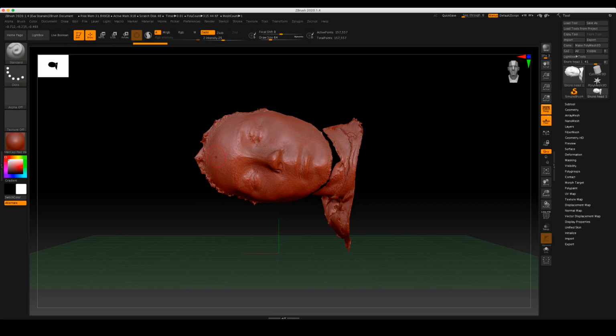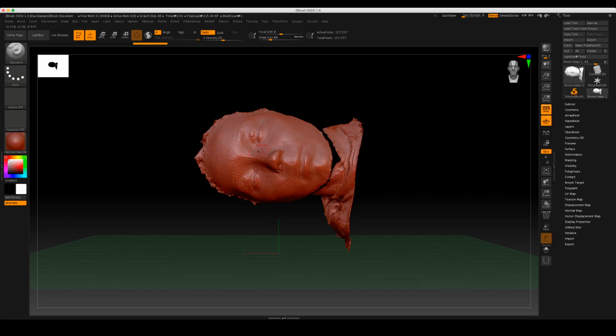Just a point of information here, if when you're looking at your design it's got two dots, like I've got two moving dots, it means that your symmetry is switched on. Before you start doing any kind of editing or rotating, you want to make sure symmetry is switched off, and the shortcut for that is X on the keyboard. So if you press X, it will turn symmetry on and off.